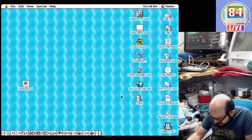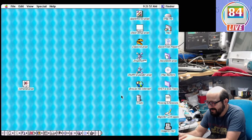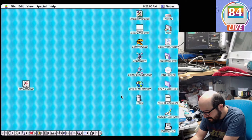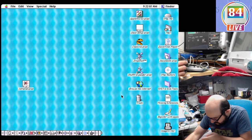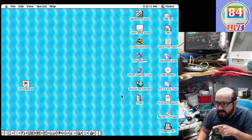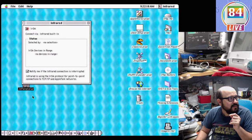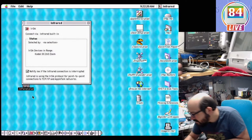All right, so if I send a camera... Oh, never mind. Hold on. Let's try this again. How did I do this again? Wait. Hold on. I don't want to delete it. Menu? Oh, yeah. Send. Continue. Connecting. Now, the Finder's not alerting me that there's a device nearby, although the infrared thing said it should. So if I open this up, now it says there are no devices in reach.